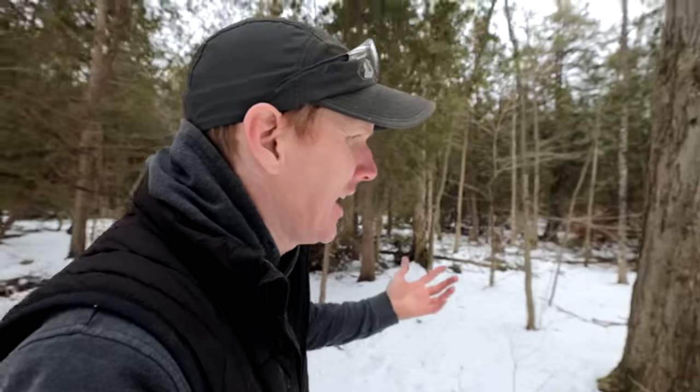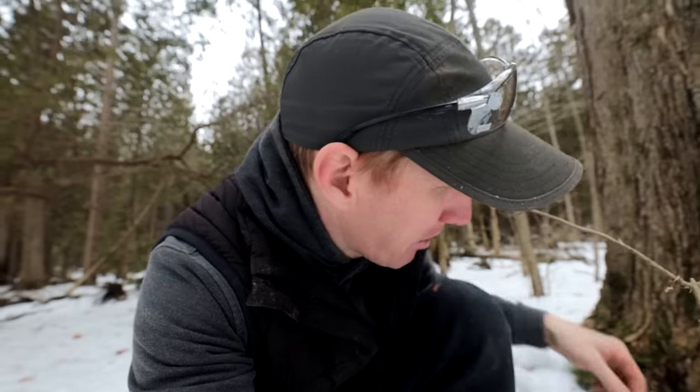A couple of people have asked how to identify a maple tree or get sap out of a tree. There are a few trees you can get sap from — walnut trees make a walnut syrup, and there's birch sap which is a lighter color. The thing with maple syrup is that it has a higher concentration of sugar in the sap, so it's optimal to tap a sugar maple. To find one, look at the base of the tree and find a leaf — it's the maple leaf, the one on the Canadian flag and on Canadian money.